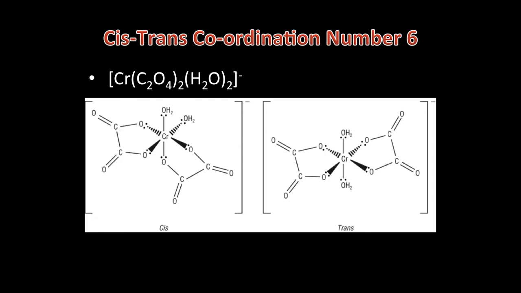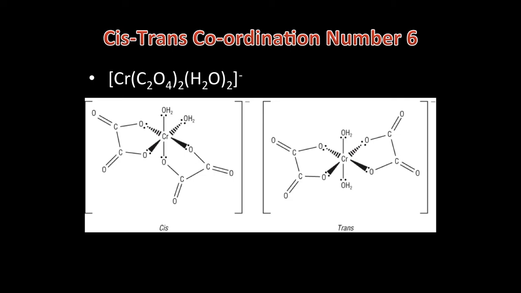Octahedral complexes containing 2 bidentate ligands and 2 monodentate ligands can also show cis-trans isomerism due to restricted rotation. The slide shows the cis and trans isomers of [Cr(C2O4)2(H2O)2]-, with an overall charge of -1. In the bidentate ethanedioate ion, C2O4 2-, each oxygen donates a pair of electrons to form a coordinate bond with the chromium, and there are 2 water monodentate ligands. Remember to show the bond going to the oxygen, as the oxygen is the species that donates the electrons for the bond.